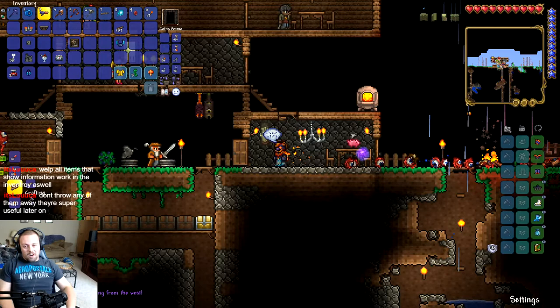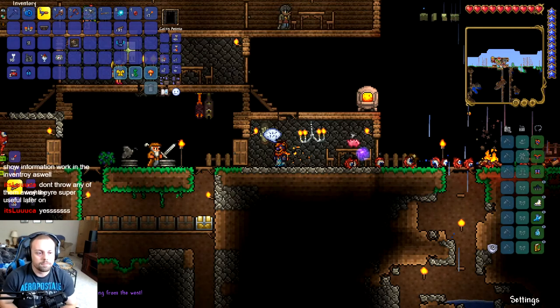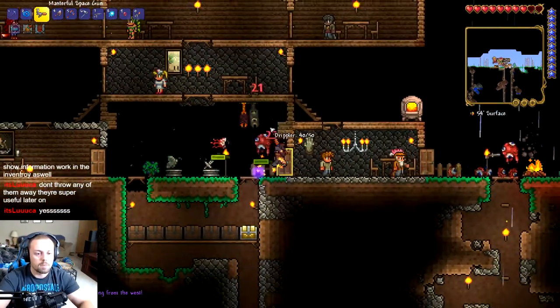Oh, that's gonna be hard, isn't it? Well, all items that show information work in the inventory as well. Don't throw them away, they're going to be useful later on, okay. It looks like I already kind of emptied my inventory a little bit here. I did get rid of my potions, though, and I might want to keep those. Can you guys piss off?